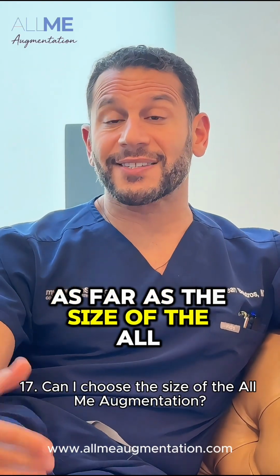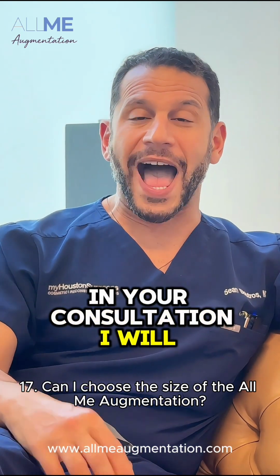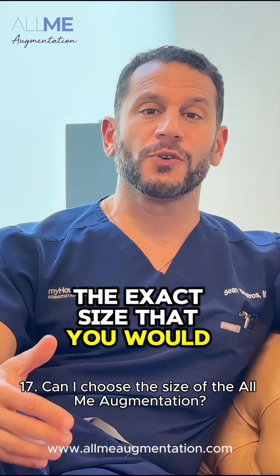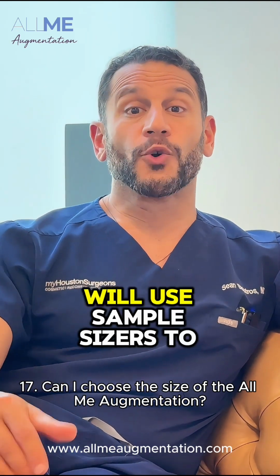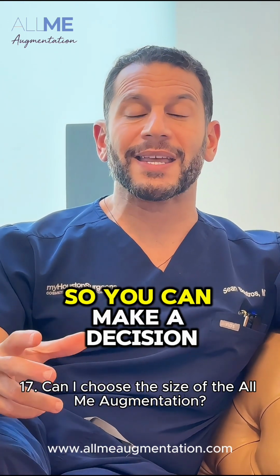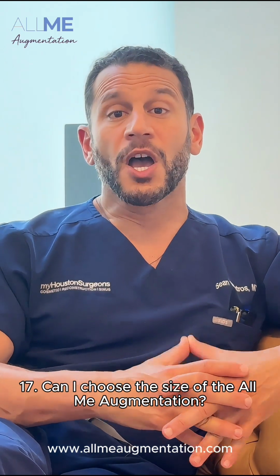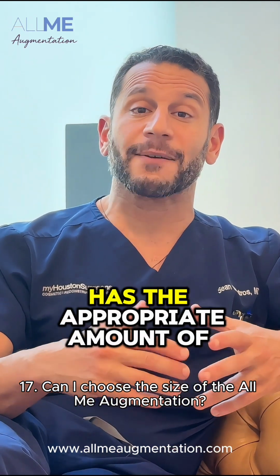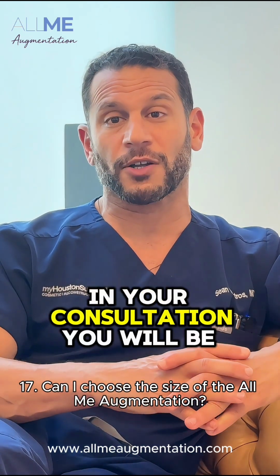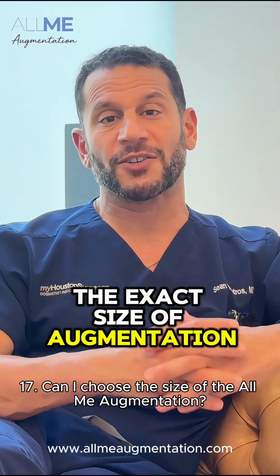As far as the size of the All Me augmentation, in your consultation, I will review with you the exact size that you would like to be. We'll use sample sizers to shape the breast so you can make a decision of the volume of augmentation that you want. Assuming that your abdomen has the appropriate amount of tissue, which I will give you a good estimate on in your consultation, you will be able to choose the exact size of augmentation that you undergo.